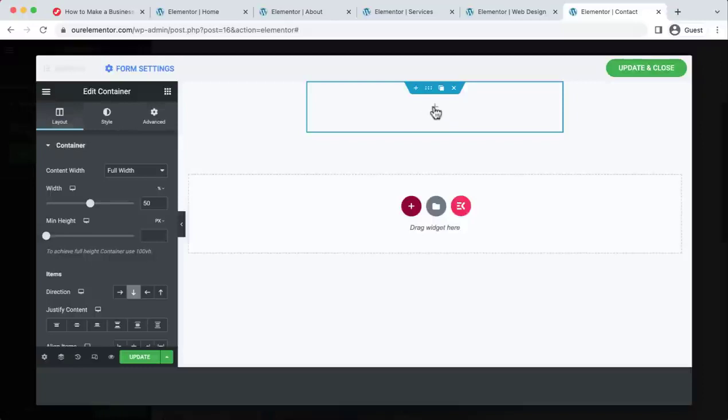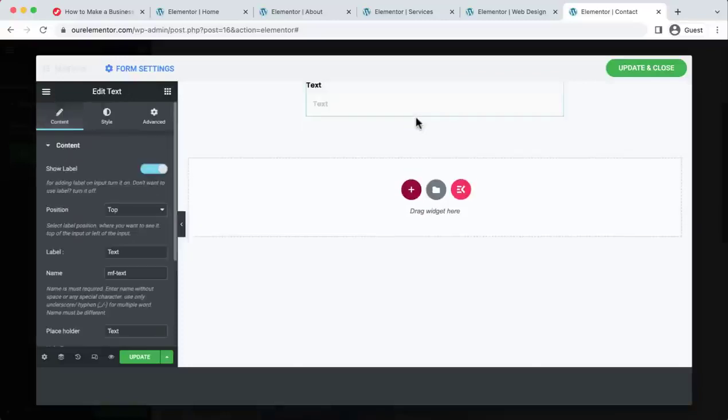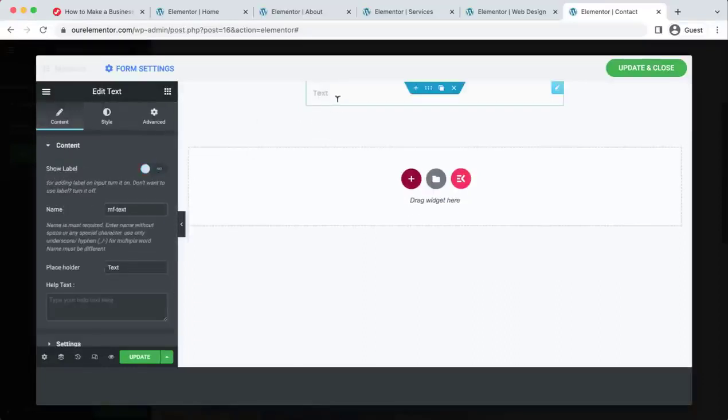So here first click on this plus, and let's first drag this text field here. I don't wanna show this label, the placeholder is okay for me, so I'm just hiding the label from this place. And remember, each of these input fields will have a unique name. In this case its name is mf-text. Actually you don't need to change it. I'm showing you how you can change this name if needed, but always try to keep the default name here. And also the placeholder, instead of text I just wanted to say name, so our clients can understand it's the name field, so they can put their name within the field.